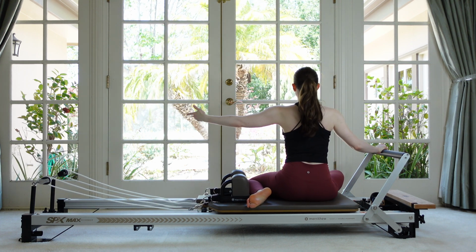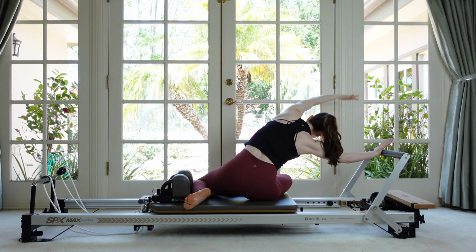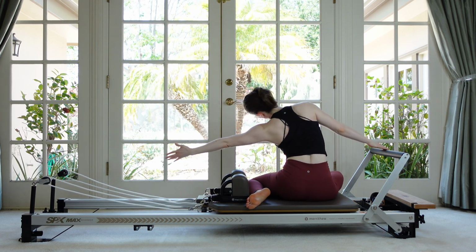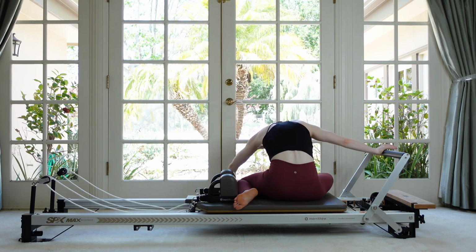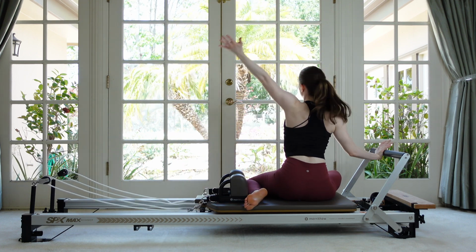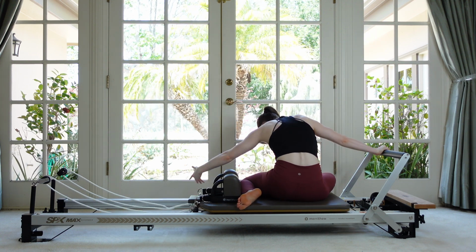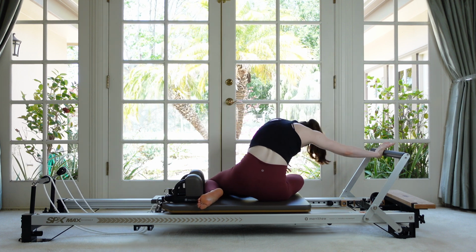Here we go. So going into our nice circular mermaid. So we side bend, round up off the front of the reformer, and then again up and over, and then round. So good. So try to smooth those two actions together. Well, there's more than two, but the side bend and the arm circle.